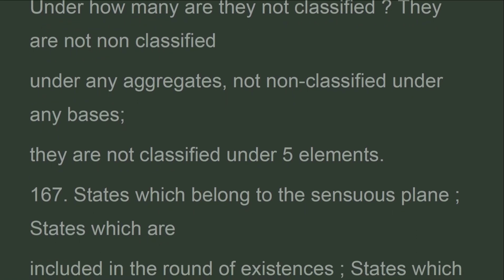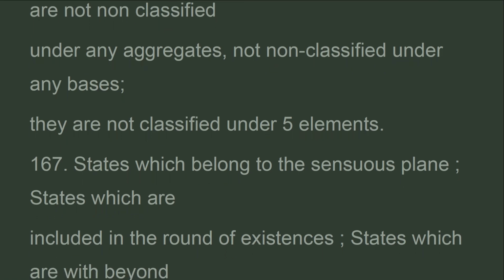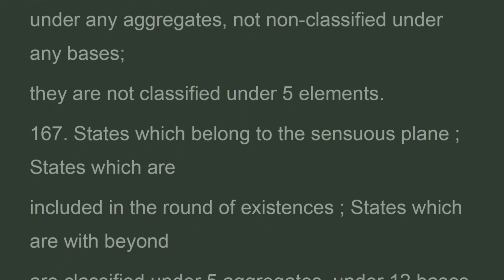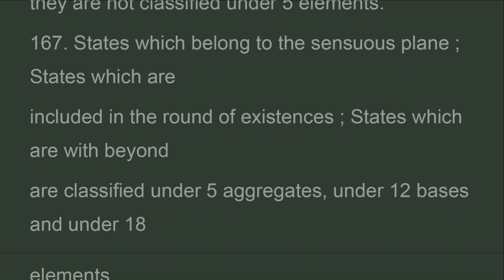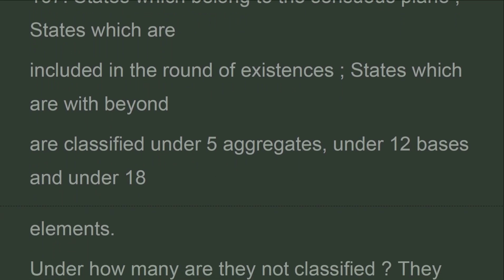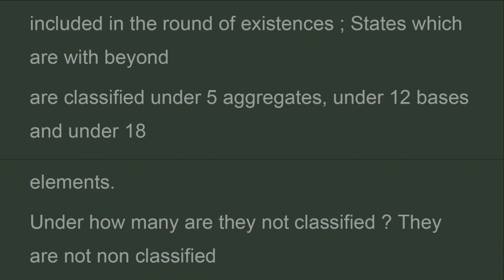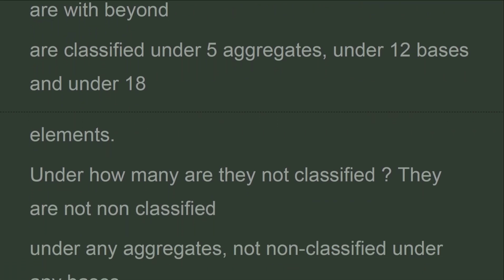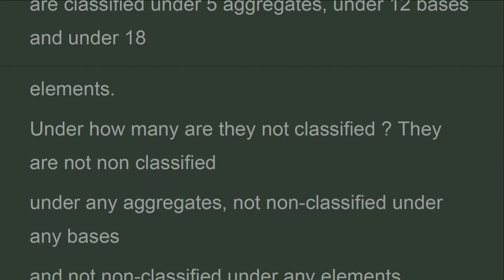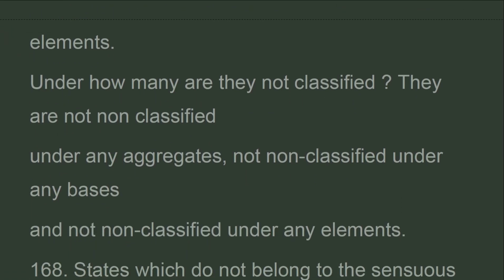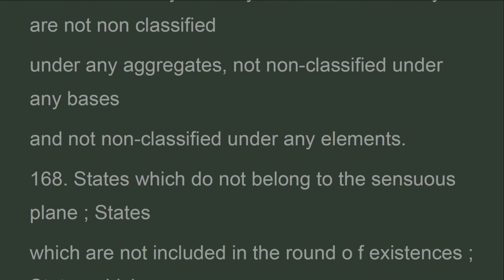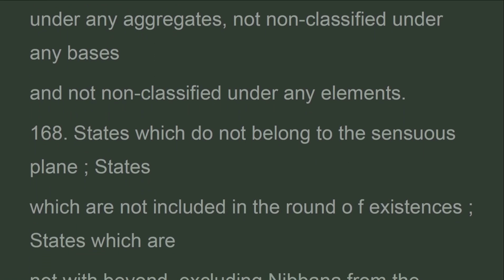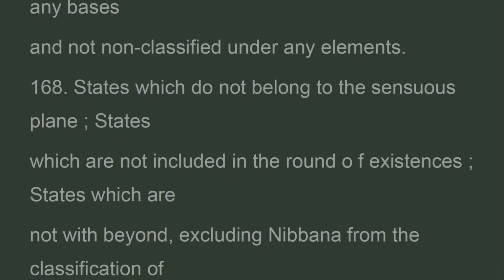167. States which belong to the sensuous plane, states which are included in the round of existences, states which are with beyond are classified under 5 aggregates, under 12 bases and under 18 elements. Under how many are they not classified? They are not non-classified under any aggregates, not non-classified under any bases, and not non-classified under any elements.